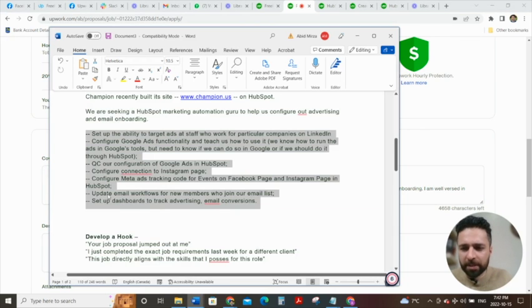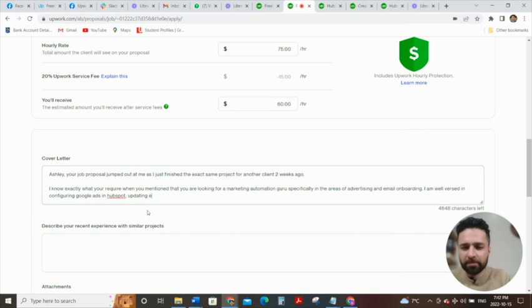For example, you can say something like updating email workflows and setting up dashboards. You don't have to restate everything, but you mention a few of them, so the person goes, oh, wait a minute, the roles and responsibilities that I had for this role, this person is saying specifically that I know how to do this, I know how to do that. You're being very specific and not being general and vague over here. No one wants someone who's vague and kind of saying, I talk a good game on a surface level, but I don't know the specifics of it. We want someone who knows exactly what we need.